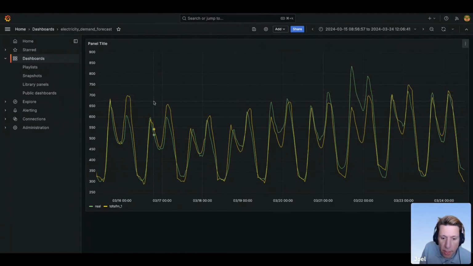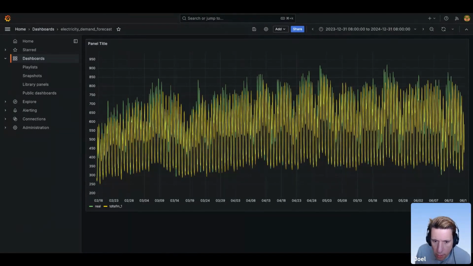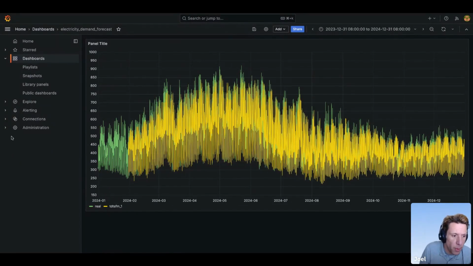And so this is using our foundation model developed by TDengine. And for comparison, we're also going to compare this to the Holt-Winters model, which is also built in and is a bit more of a general purpose model.